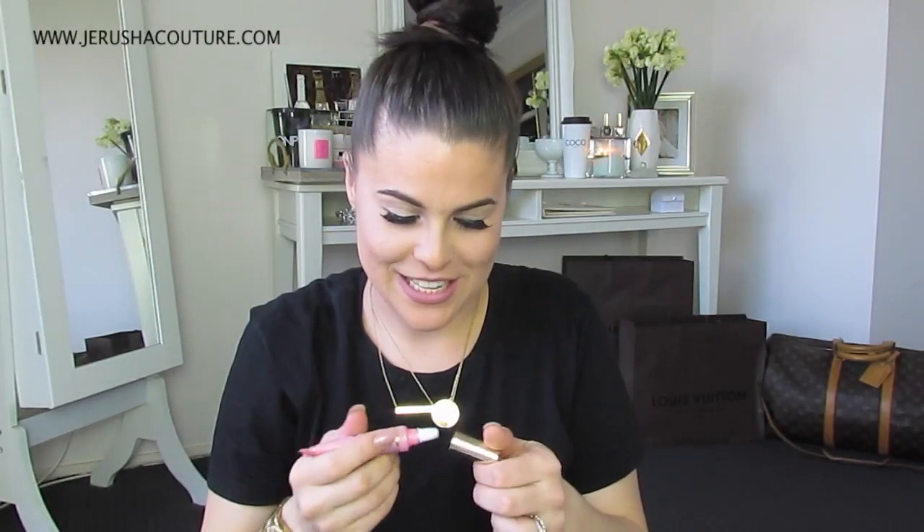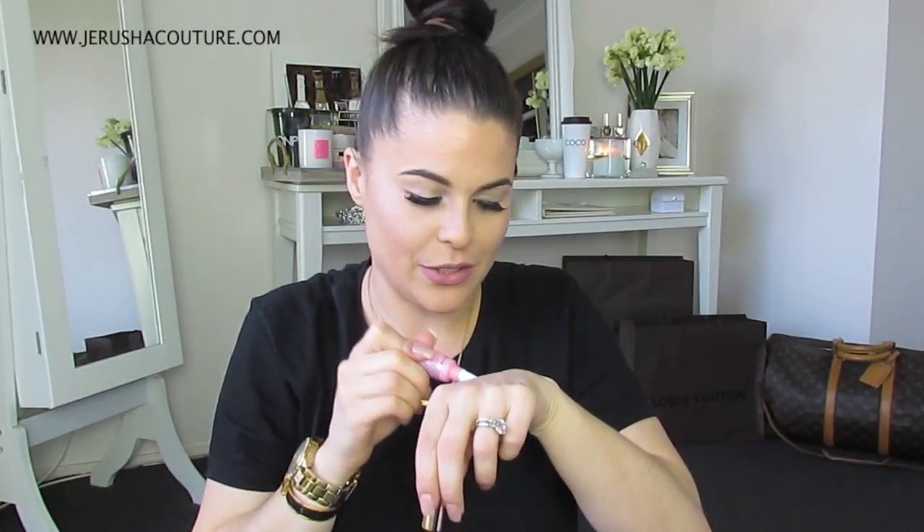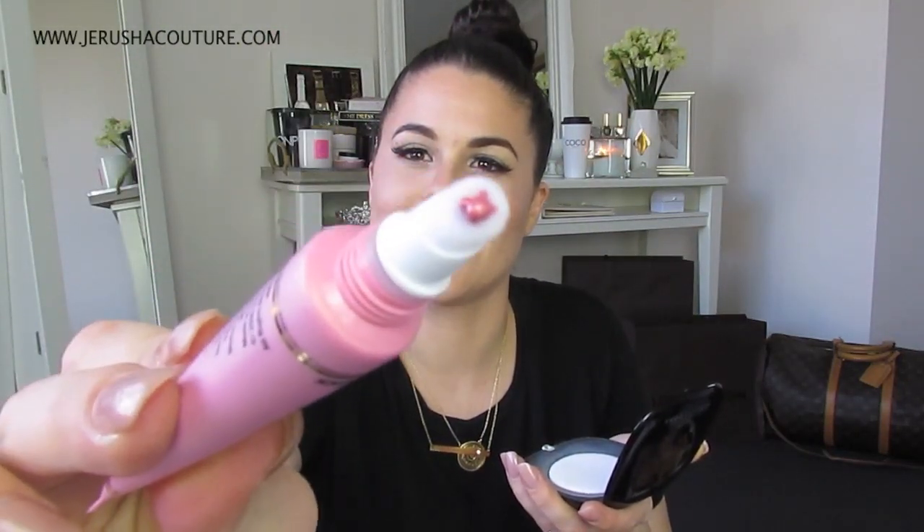I'm going to go ahead and swatch it because we are going to put this on. There's the little sponge applicator — you can see I'm pumping it through there and it already looks like candy. It's fun guys, not too serious now. The zhuzh, honey, the zhuzh. I look like Goldie Hawn! So I have put it over the top of my Satin Mauve lip liner by Essence — that's not just on a bare lip. And you know what? I like it. Yes, it is pink, I get it. I'm not the biggest femme fatale kind of girl, but it's fun.